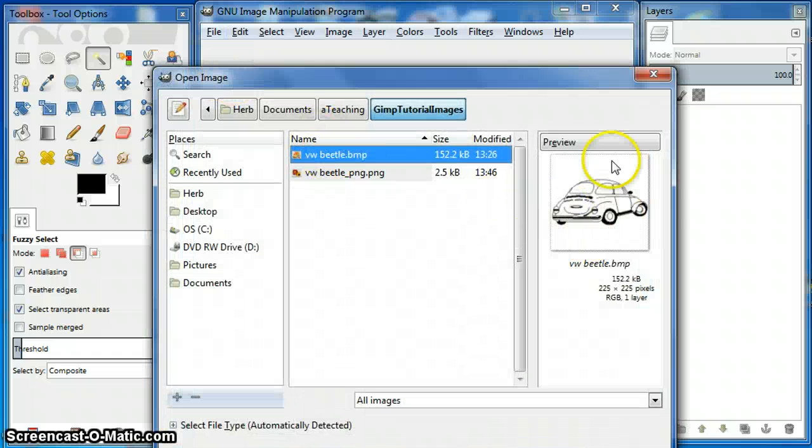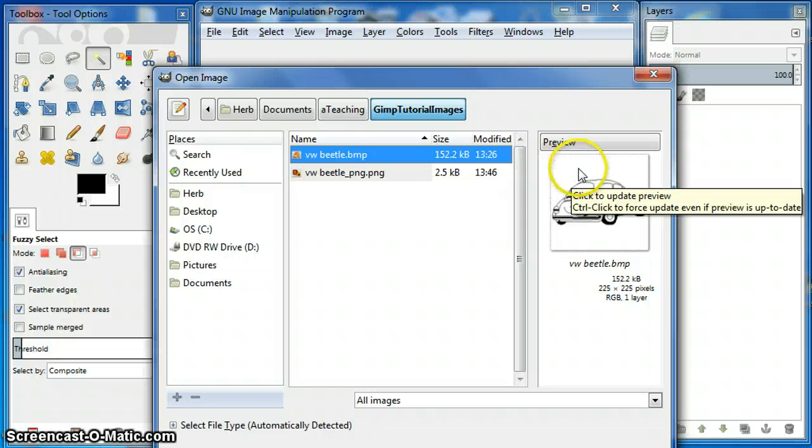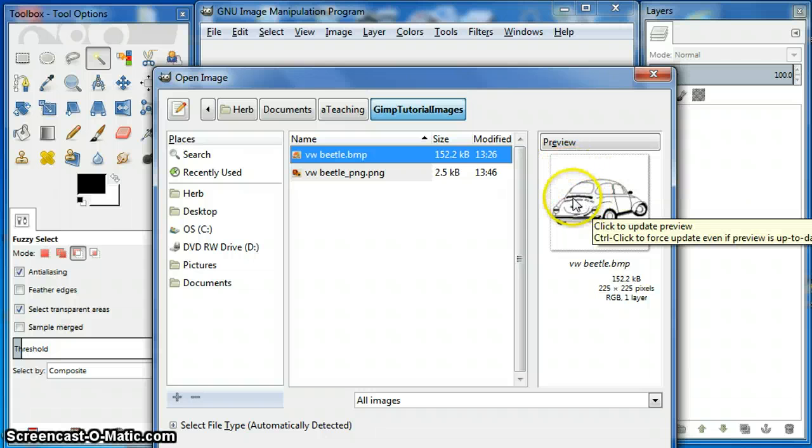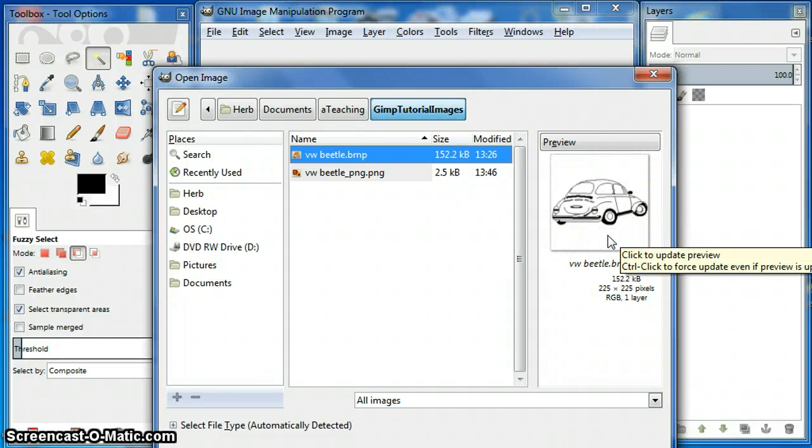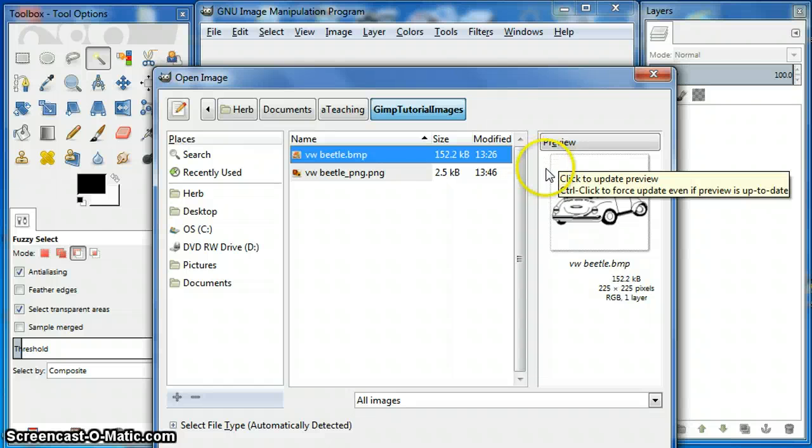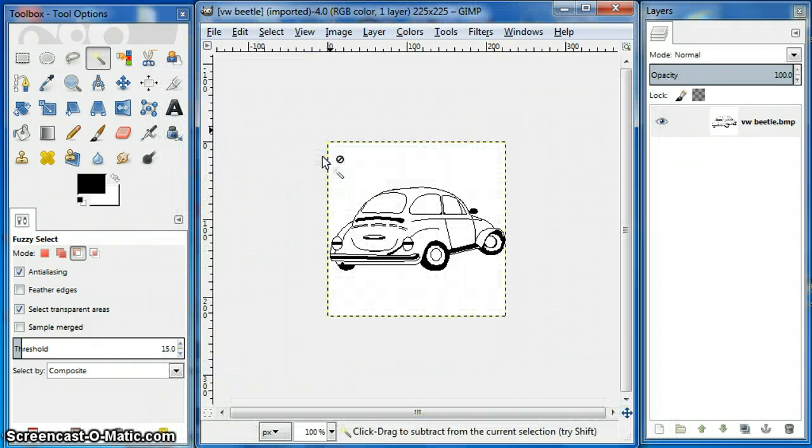So let's say you have this clipart type image with white around it, and you want just the image. You want to get rid of the white around the image, so you can use it in a poster or on a web page or something of that nature, and you don't want it to look like a block of white around the image. We're going to convert that to a transparency in these areas, so we're going to open this VW Beetle file and show you how that's done.